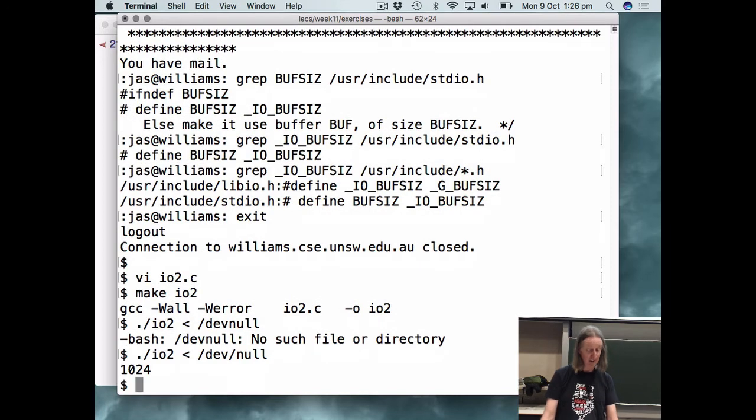Oh, okay, 1,004. I thought it was bigger than that. Interesting. So our 10,000 size buffer should have blown it away. And the fact that it didn't suggests that 1,024 is an appropriate size for the device that it's reading from. Interesting.